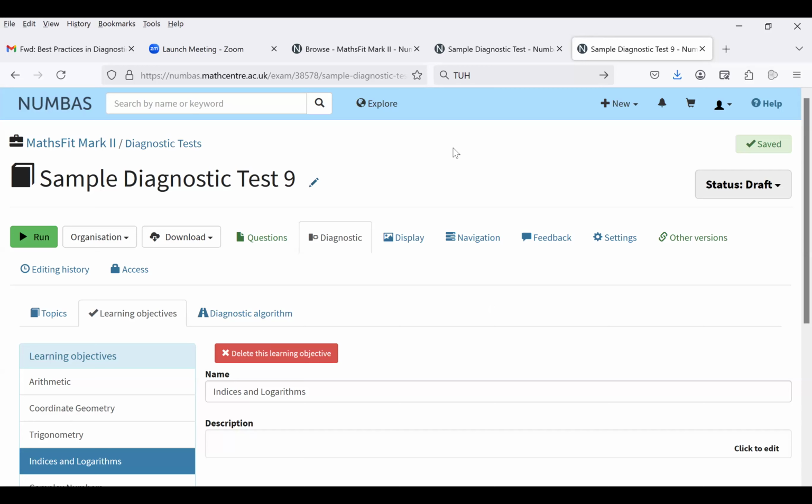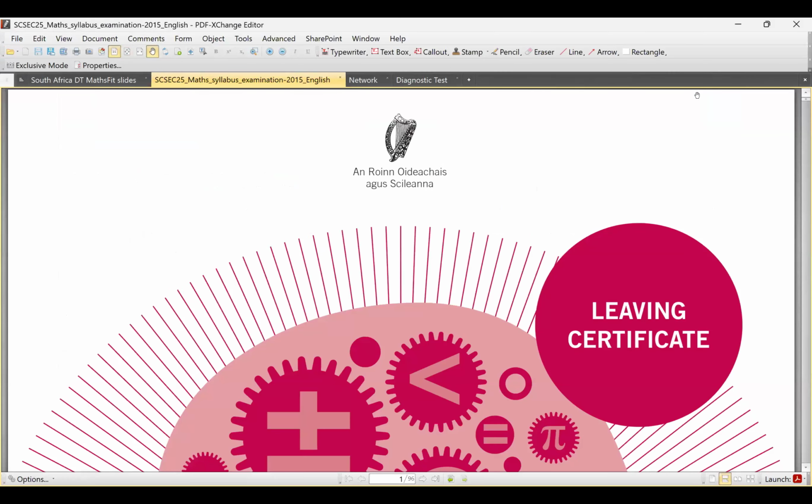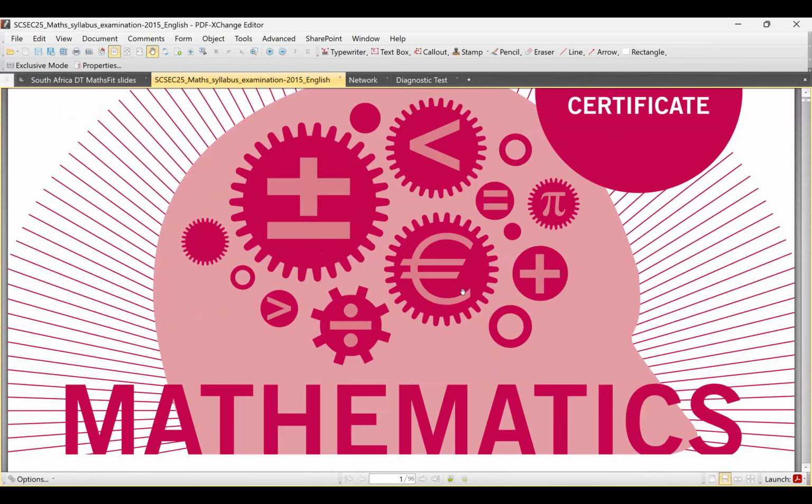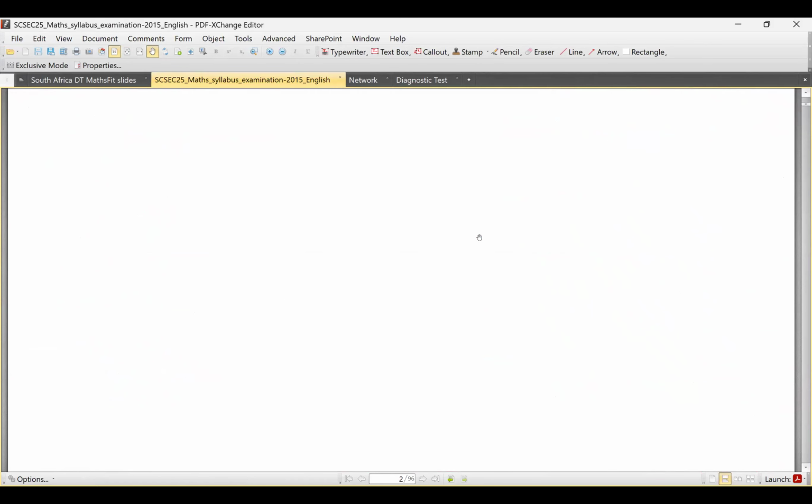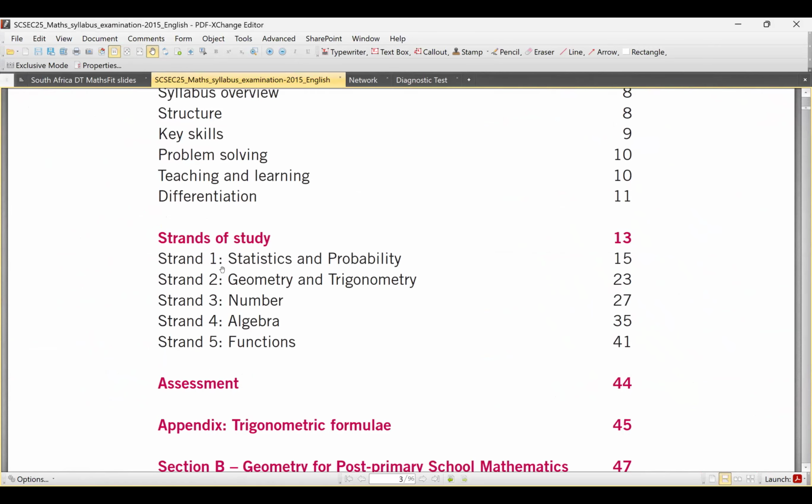And we are lucky in Ireland. Well, I don't know if that's lucky or not, but we have a government syllabus, so we know everything in the Leaving Certificate. This is the exam that students take at about 18 when they're leaving school, and it gives all the various things that students need to know in quite detail. It's split into 5 strands. We didn't concentrate on stats and probability at all. That's for another day. But we concentrated on the other 4 strands.